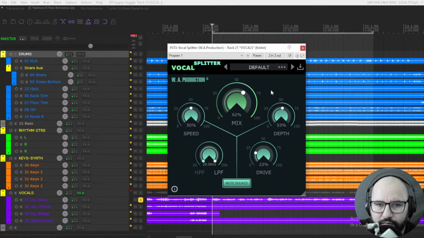Certainly a larger than life vocal performance, and you don't need to record doubles and stuff like that, although that could seem very natural and sound very natural. But with this, if you don't put it at 100%, the mono compatibility is great.